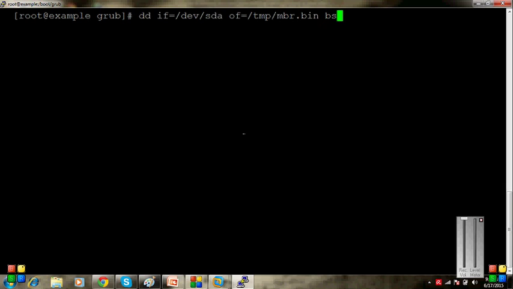And block size I am keeping here 512 bytes, and I am giving the count as 1, so it will read 512 bytes of your bootable drive, that is your /dev/sda, and redirect the output to /tmp/mbr.bin, and it will do it one time because I have given count as 1.